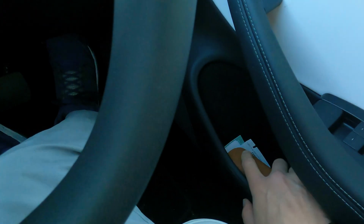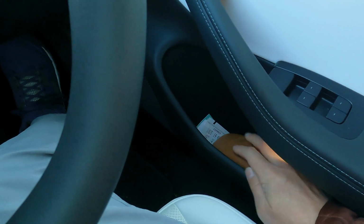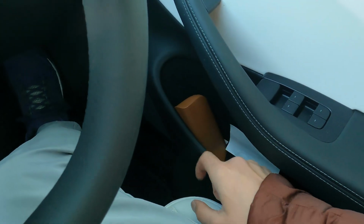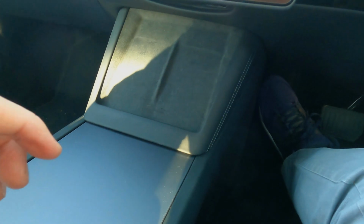There's absolutely nothing down there. You've got a decent sized pocket. I've got a case for my Ray-Ban Metas down there, and that's not a small case, and you can easily put a bottle in there because it's slightly rounder, so you can put your drinks down there. Down there, nothing to report, except there are, of course, 2 pedals because it's an automatic, like pretty much every electric car. And then down here, you have your phone chargers.